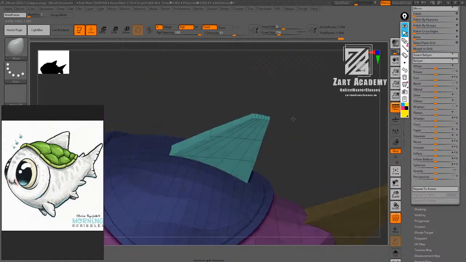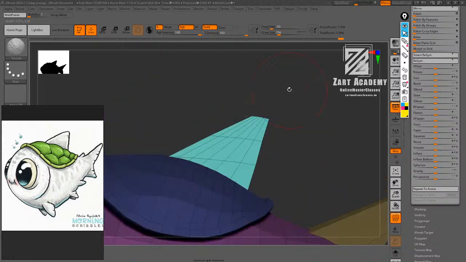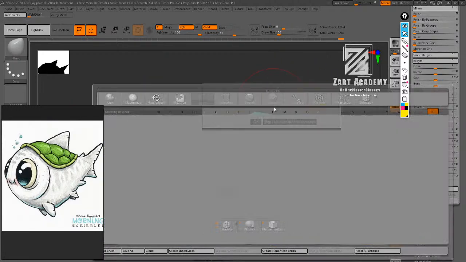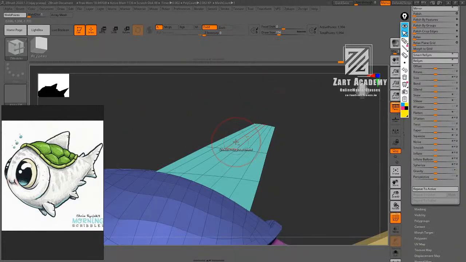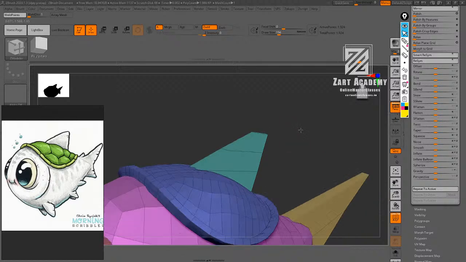And one more thing, right now this looping is stopping us. So what we can do, take the Modeler brush, take this brush and then delete this. We don't need it. How do you have to delete it? Just hold the Alt button and click on it, and see, they all will be deleted.